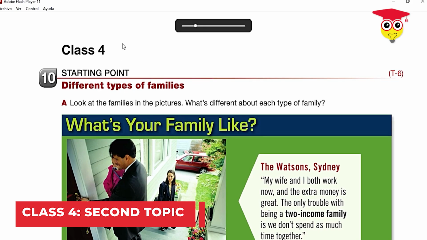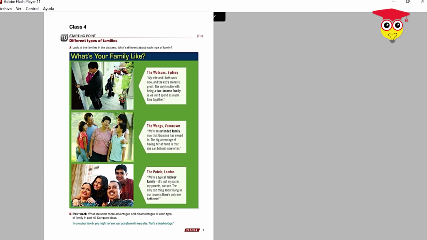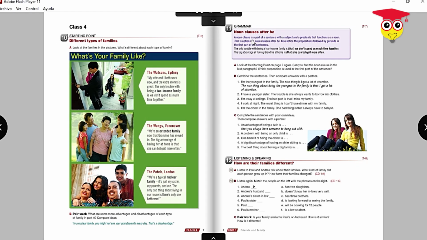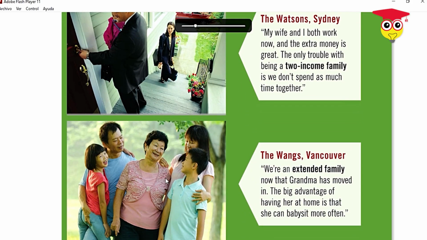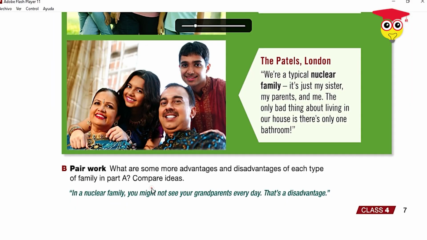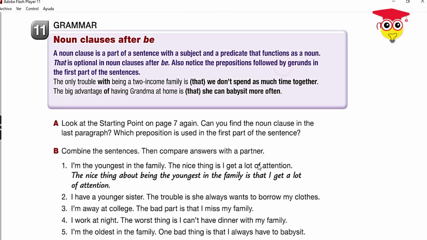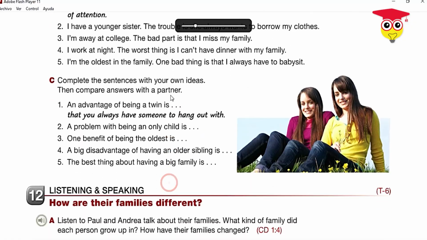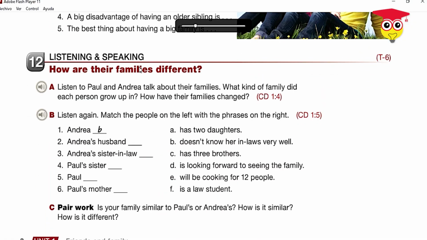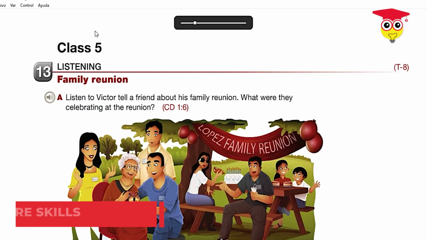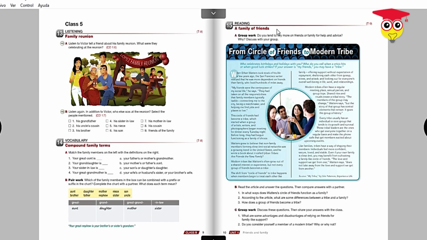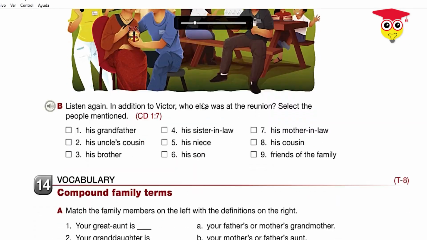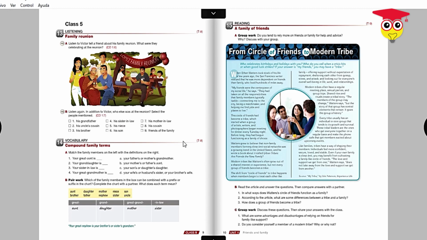A second topic is presented in Class 4, but it relates to the communicative objective of the whole unit. Again, we can find a reading or an audio to set up the context, going through grammar and activities to enrich the path with vocabulary and so on. Let's go to Class 5 and 6, which repeat the cycle. Again, in Class 5, we have some skills practice to reinforce Class 4: audios, reading passages, etc. In addition, you'll find a lot of writing tips.